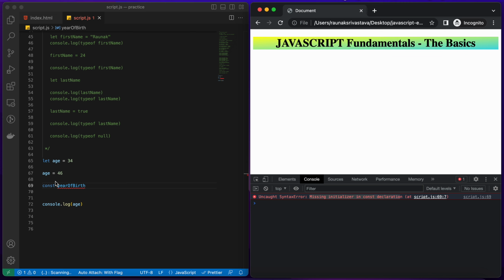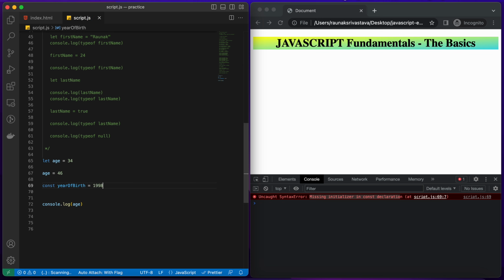So that means whenever you are declaring a variable with const, then you need to set an initial value to it. Okay, you can't leave this variable like this, otherwise you will get the error. So there are two things in const. We can't change the value later in our code when we are using const, and we need to set an initial value when we are using a const variable declaration.